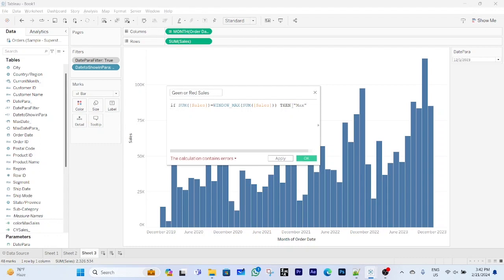Else if, just copy the same and paste it here. And here you're going to use mean in place of max.